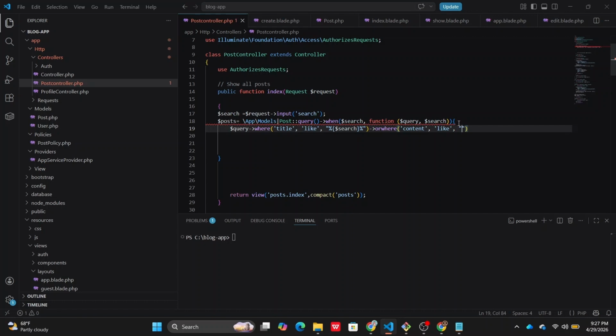So that means it also searches inside content.